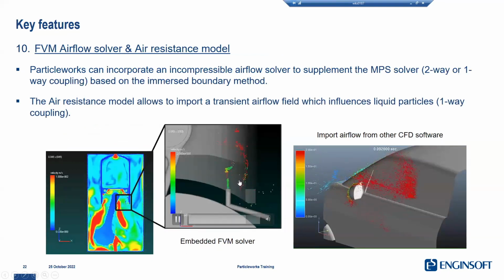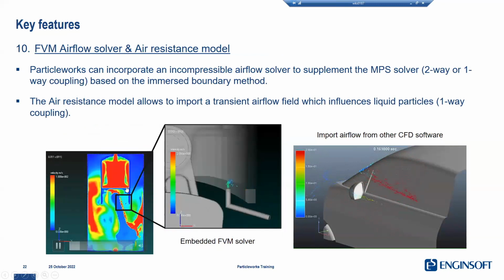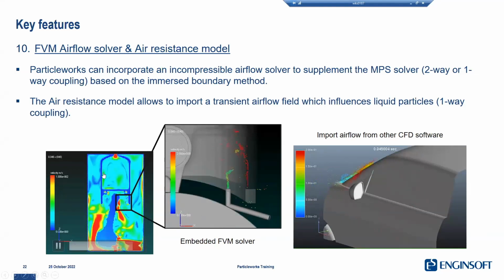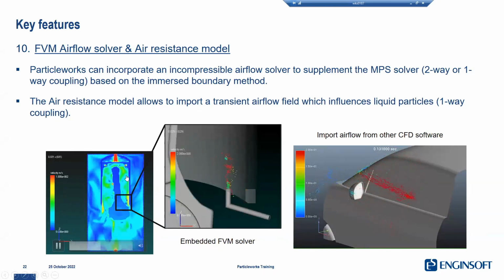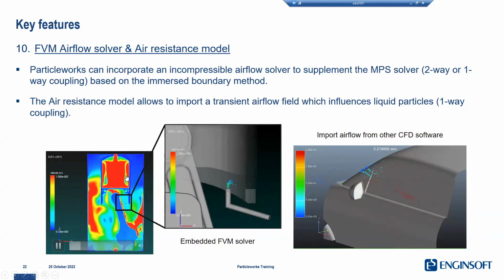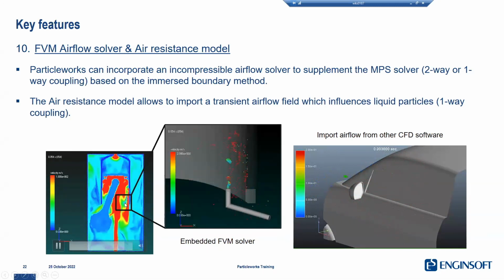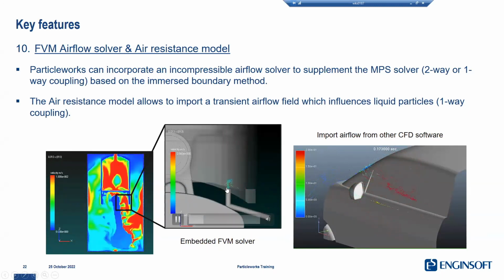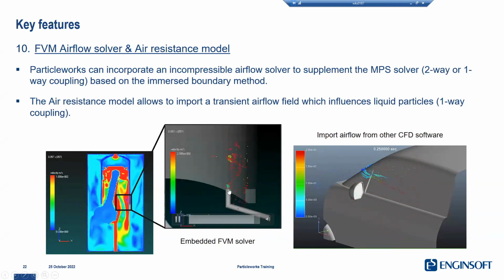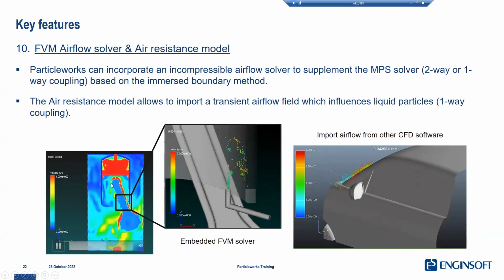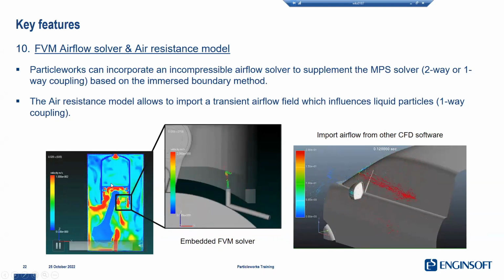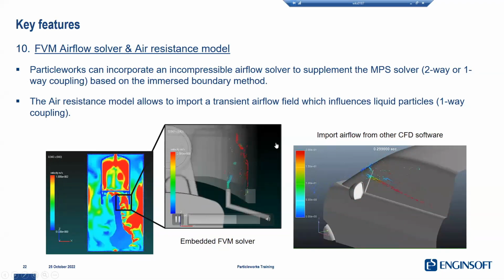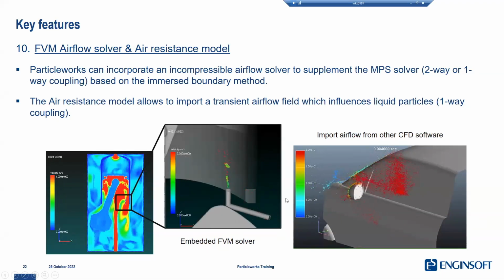Another module inside Particleworks is to account for air. Again, this is an automatically generated mesh that is computed live during the simulation for air effect. So here is a piston moving the air around an oil jet, and you can see that we have a coupling between the oil injected at the spraying region and the air moved by the piston. And again, this is done automatically and without any computational effort. So it's quite innovative, I would say.